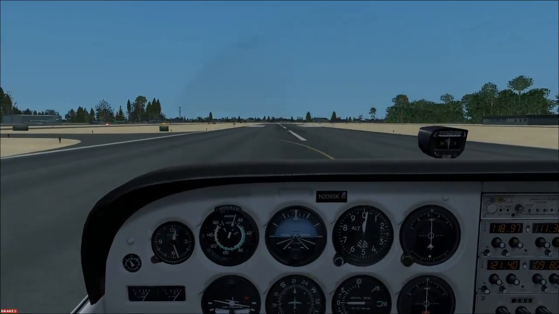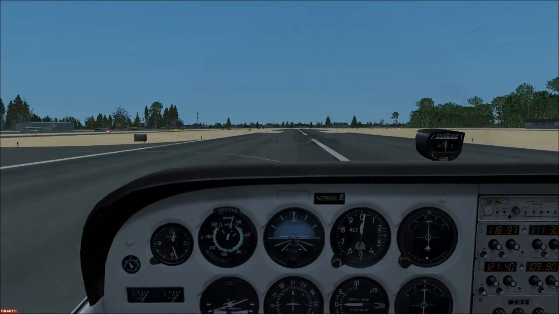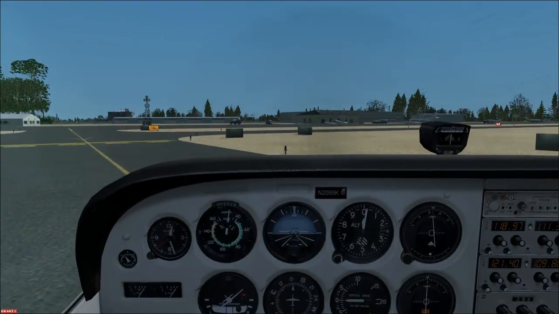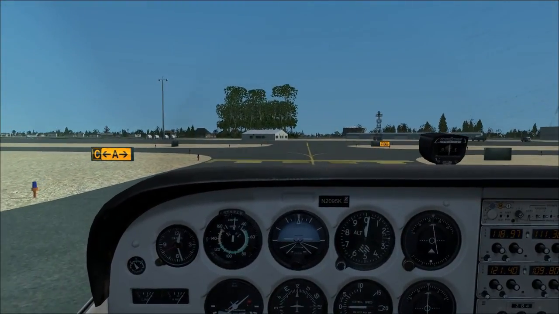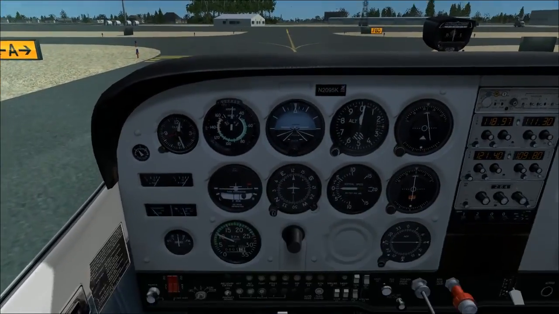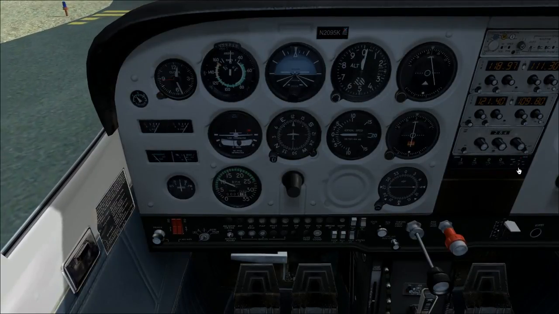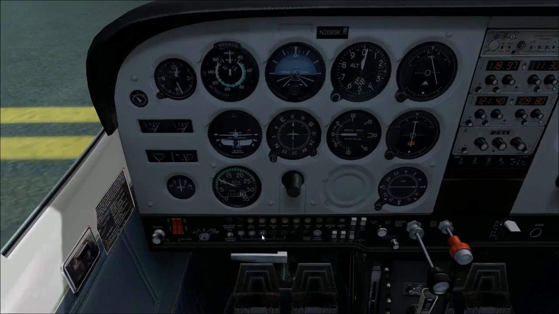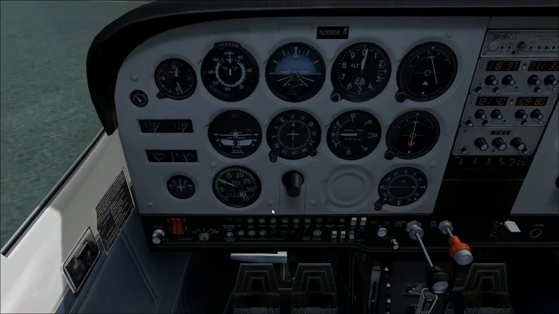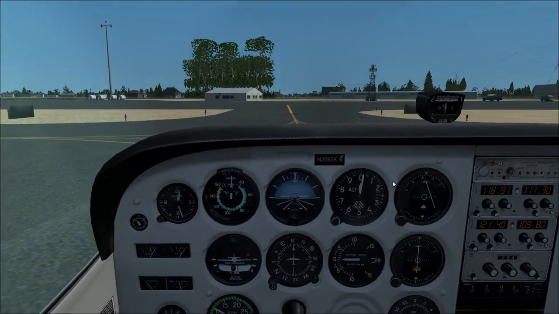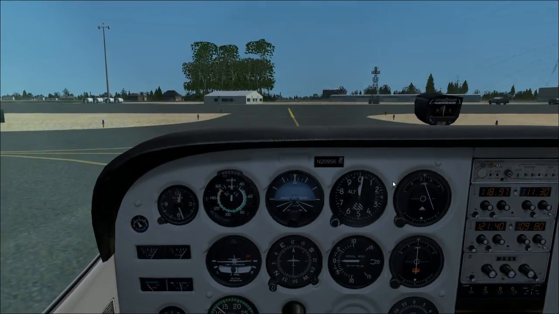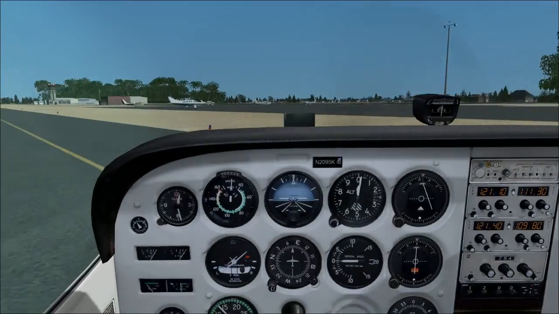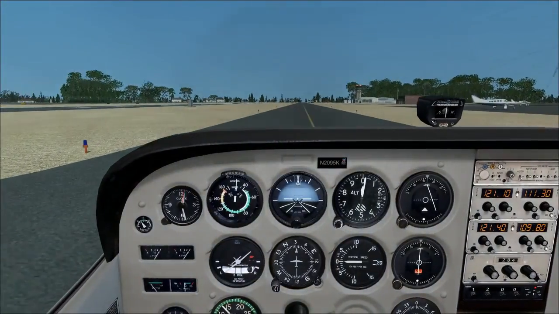Clear the runway on Charlie. Flaps up. Transponder to on. Mixture out for ground. Landing lights off. No strobe lights on this plane. Alright. Now I'm not going to talk to ground. I will tune them, but I won't talk to them. I'm just going to taxi back over to the local parking area.